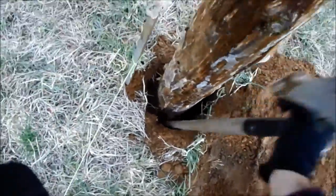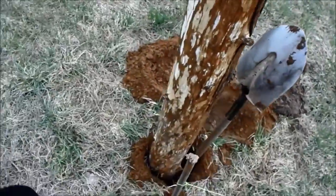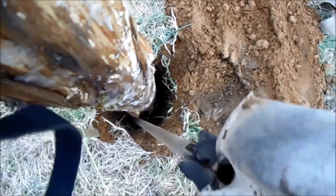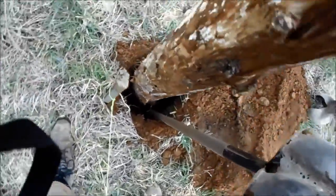So, and add a little more. Do the same thing. Might want to just check and see if that post is where you want it before you tamp it all down, as far as being up and down straight and true, because as you get more dirt in, it's hard to move it. Sometimes you'll have more dirt on one side than the other, because I had to push that over against the bank to get it straight.